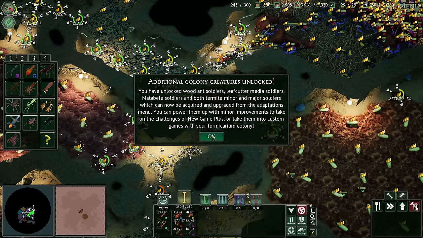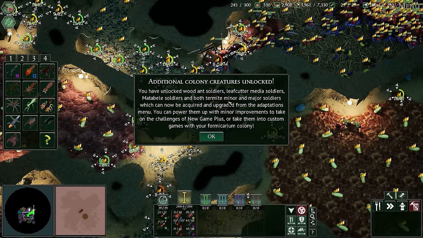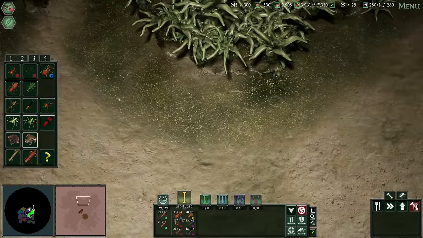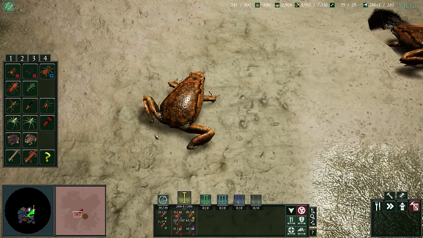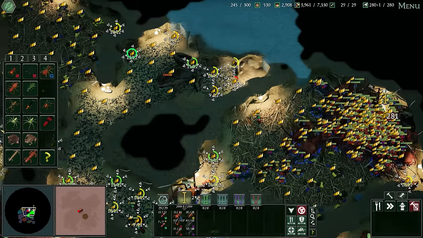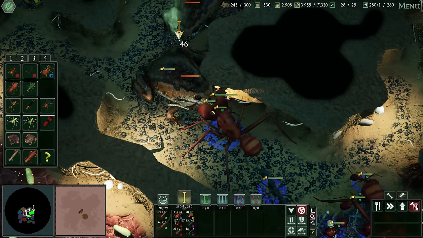Additional colony creatures unlocked. You've unlocked wood ants, leafcutter, media soldiers, metabile soldiers, and both termite minor and major ants. Is there anything in here like that? Oh, you could just put a froggy down? Oh, wait. It just drops the froggies. Oh, look at him go. No, come on, froggy. We will go in and get them. This will be easy. Oh, God, they're huge.